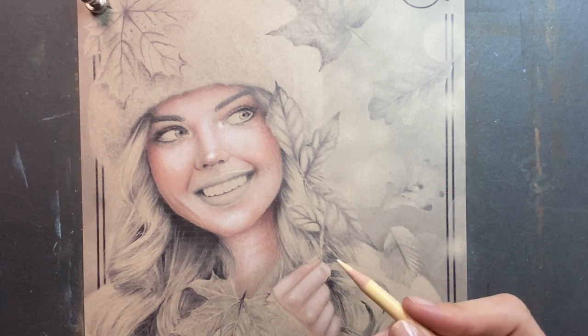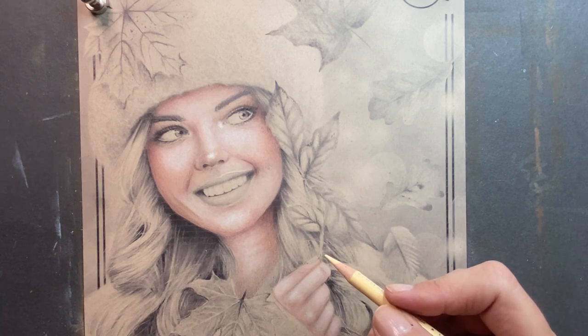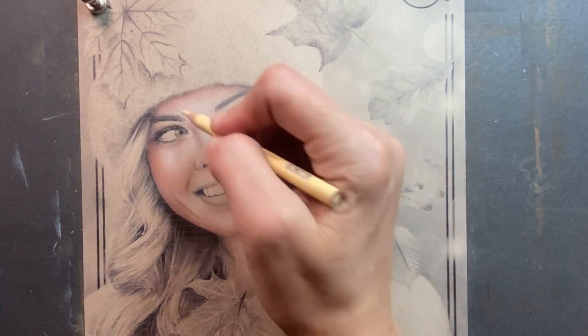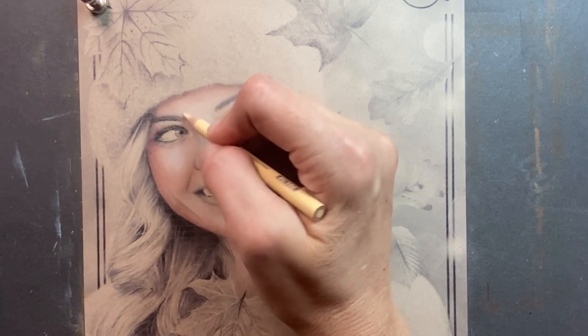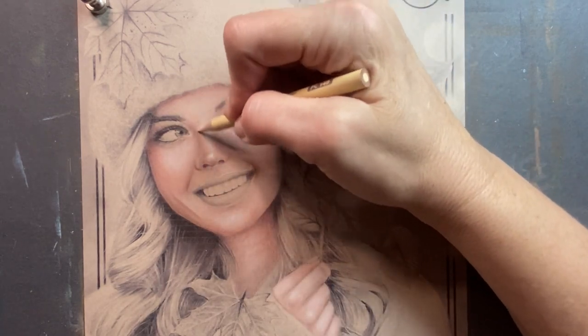These lines that I'm putting in right here, those are like those creases that we get in the neck. I'm debating whether I want to add the eggshell yet. Let's add a little eggshell. Okay, that's fine. It couldn't hurt, and it's one more layer of pencil that we have down for when the time comes to start blending.